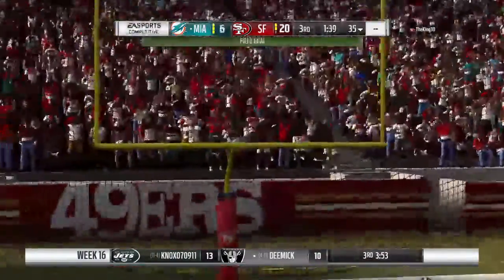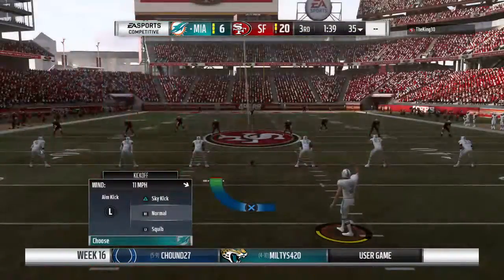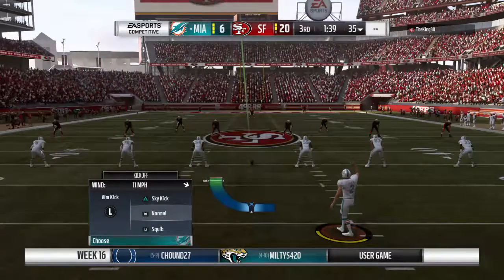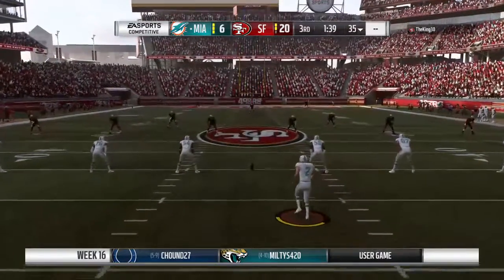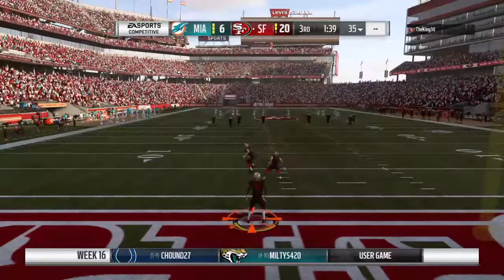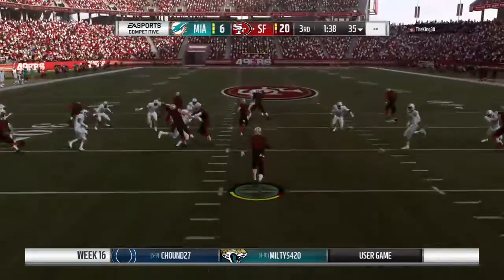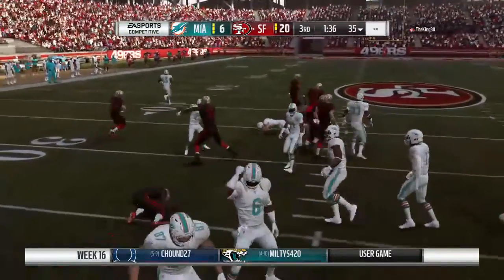Sanders' kick is good, and the Dolphins are going to be forced to settle for 3. That drive took him inside the 10. Good job defensively to hold him to 3. Yeah, I like how you did that. Give a little tip of the cap to the stop troops there because they didn't give up a touchdown in that situation, right? Made them kick the field goal. And, yeah, points went against them, but that feels a whole lot better running off the field.